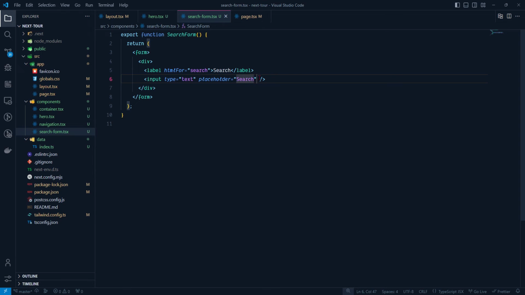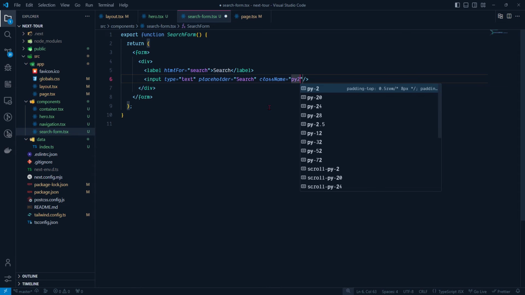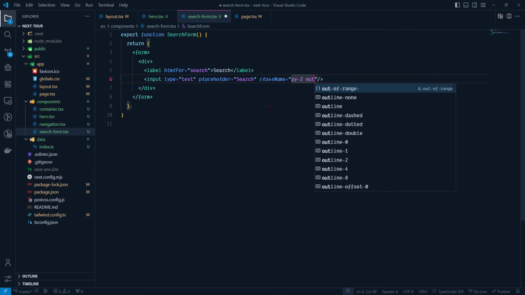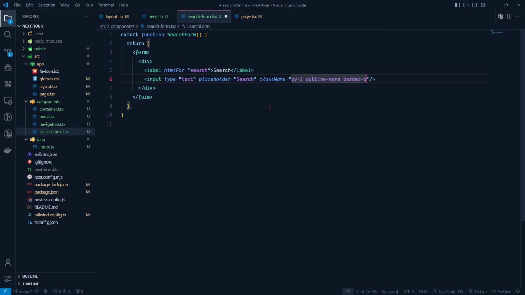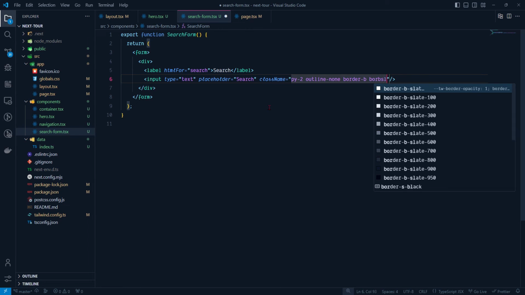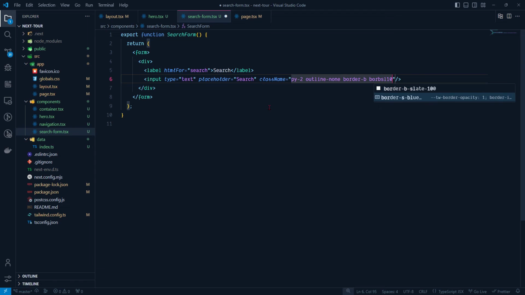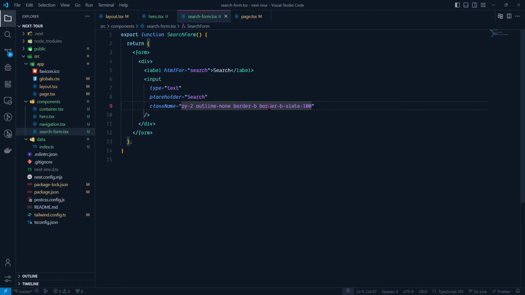And we can keep some class name: py-2, outline-none, and border, something like border-slate-100. We can use something like that.